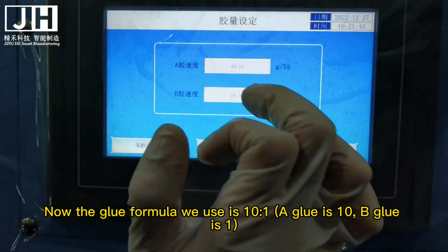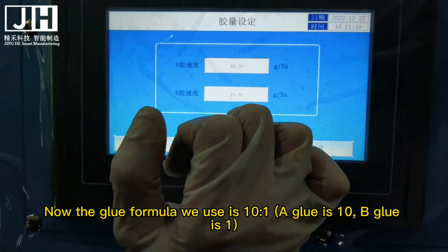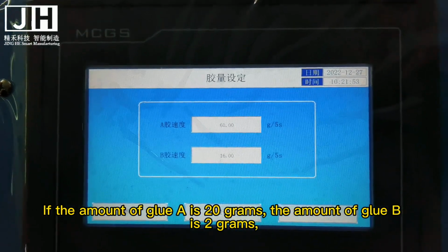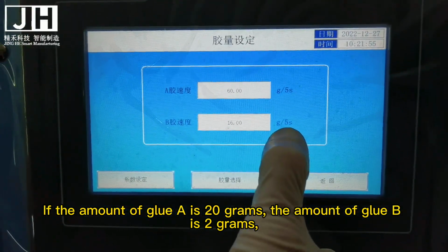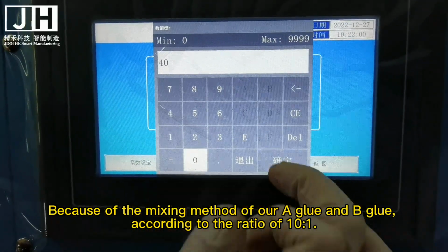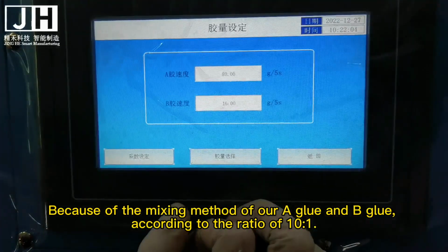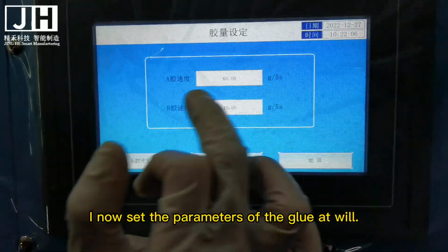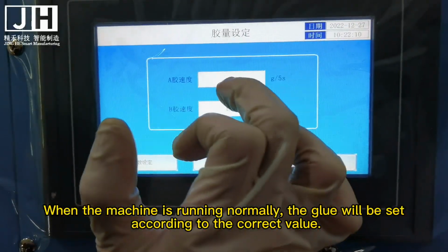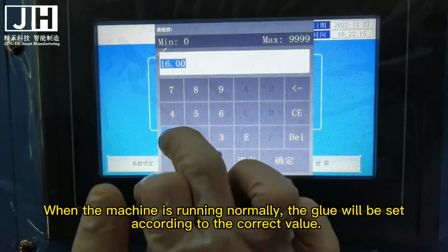Now the glue formula we use is 10:1. A glue is 10, B glue is 1. If the amount of glue A is 20 grams, the amount of glue B is 2 grams. Because of the mixing method of A glue and B glue, according to the ratio of 10:1, I now set the parameters of the glue at will. When the machine is running normally, the glue will be set according to the correct value.